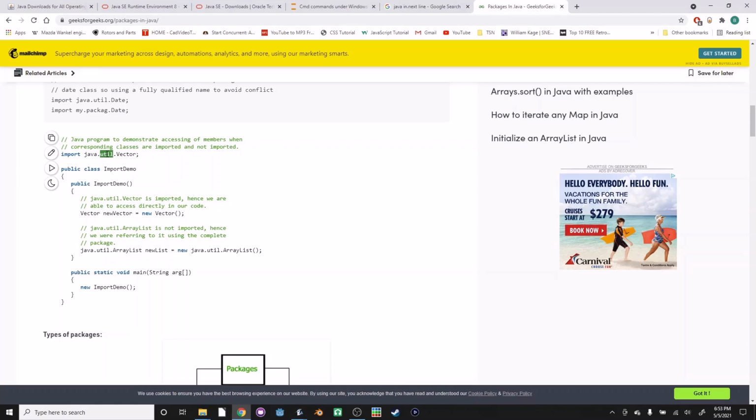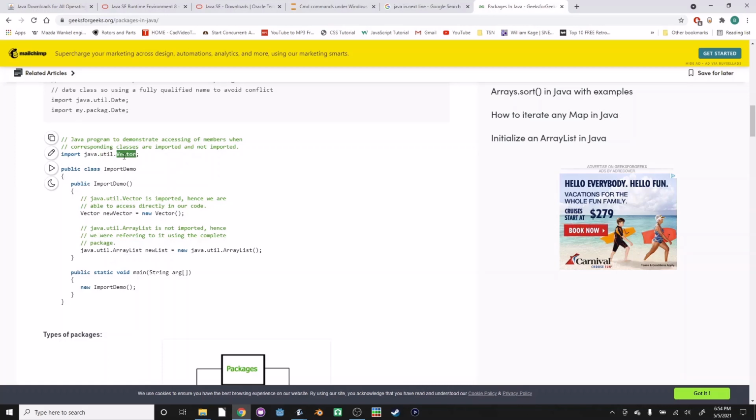One package is for network communication, one package is for gaming, another package is for math things, one's for science, one's for physics engines, one's for whatever, right? So the first one's the library. The library is a group of packages, and there's multiple packages inside the library. Each package is going to have a group of classes.